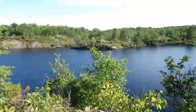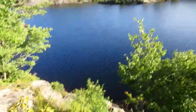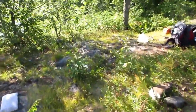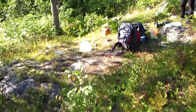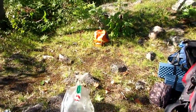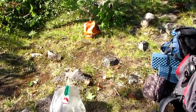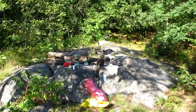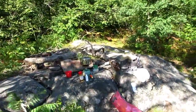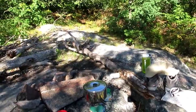Water access is a bit of a problem. I can't even film going down to get it, and this isn't where we do it. This is where we can't do it. It's just way too steep. But if I go down the trail, there's a place where I actually can, but there's a lot of jagged rocks to climb over. So I filtered our first probably 3 liters of water. I'm ready to filter more when we stop using it, but we're cooking. I say it's lunch, Jenny says it's dinner, that we're too late in the day after 4 to be calling a meal lunch.